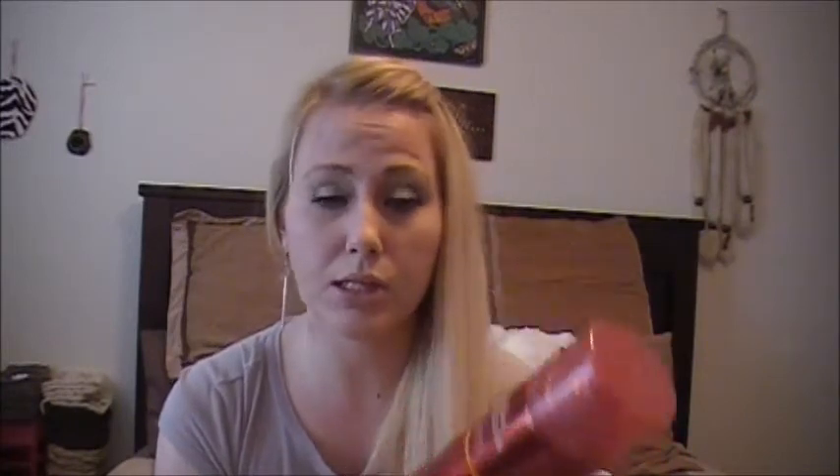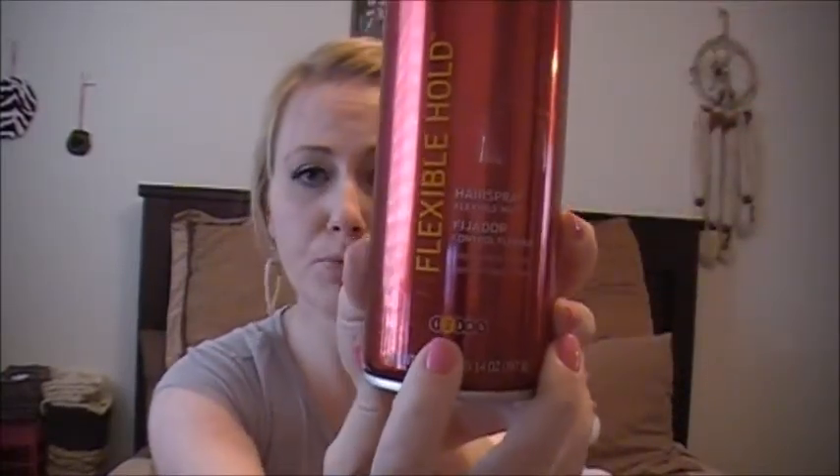Then, it's not a part of the Smooth line, but it is part of the series — it's the Vidal Sassoon Flexible Hold Hairspray. This is the number two hold. They had this one and then they had the Mega Hold. I went ahead and got this because I don't like sticky. When I do my curling using my straightener, they're soft curls, and I really feel like even if I didn't use hairspray the curl would hold. So I just went ahead and picked up this one.